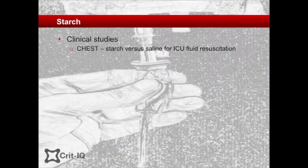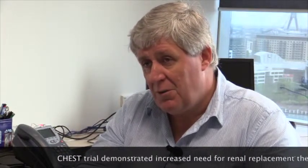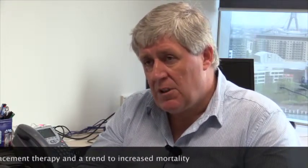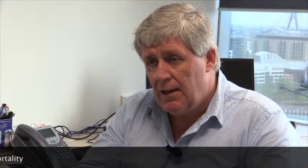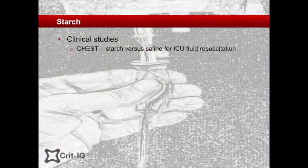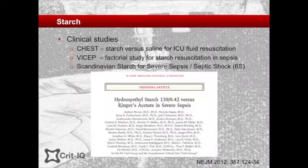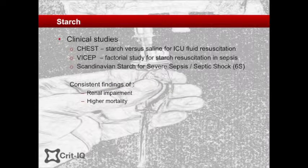It was very important, says Myberg, to answer the question of safety. The CHEST study was specifically powered to look at an increase in death at day 90, looking at a 3% absolute risk reduction, and powered to look at an increased use of renal replacement therapy (RRT) in patients. The results of CHEST showed that there was not a statistically significant increase in risk of death — but the point estimate was on the side of saline, unlike SAFE where the point estimate was identical. There was a 6% relative increase in death at day 90 with starch, and a significant increase in the use of RRT in patients who received starch — a 25% relative increase, which is a substantial finding.